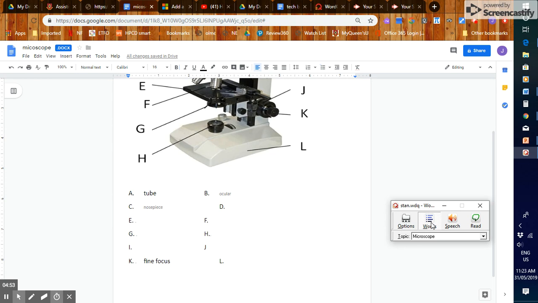So if they can't remember that the eyepiece is called the ocular, or that it starts with an O, it may be a bit challenging for them. But hopefully they've reviewed it, they can recall that information, and they can start to sound it out, and the word prediction program will help them do that. So I think there are some positives and some challenges with this assistive technology, but I do think it's valuable for students in something like a science class.